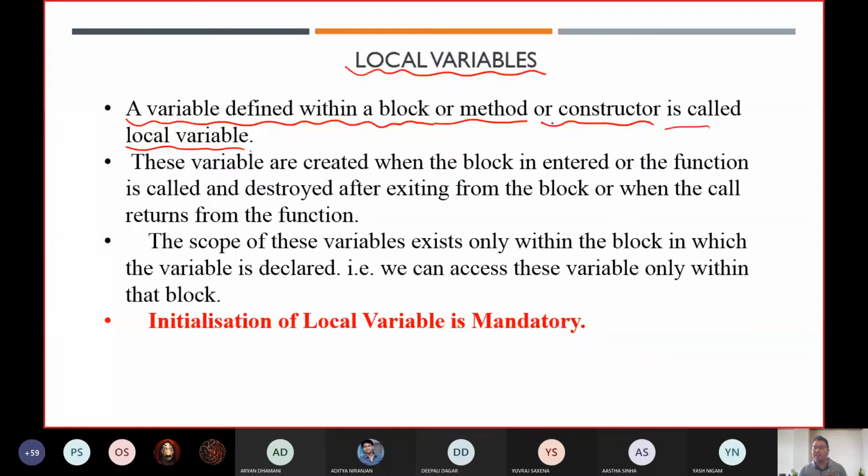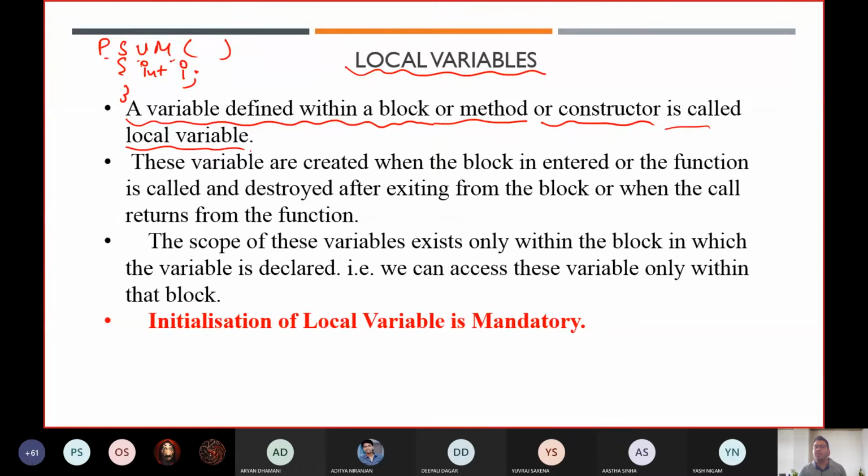Like in your current labs, whatever variables you are using, always keep in mind that those are local variables. Why are they local variables? Because you are defining them in the public static void main method.